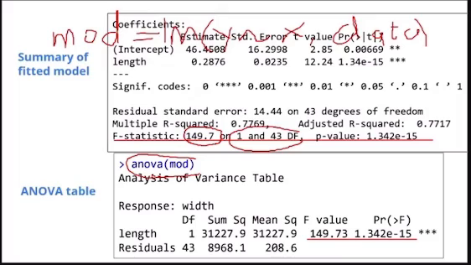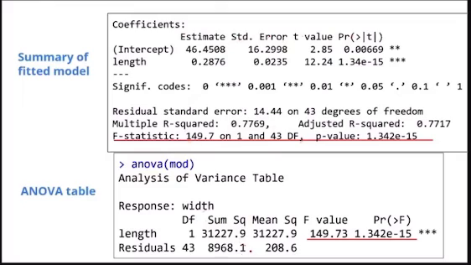Now, let me quickly explain this. Look at this section. What do you see, sum of squares? This one here, we got it that time, right? That is the sum of square regression. You remember when I was explaining the NASA length, NASA width, the variation, we got 312,279.9. You can see here, that is the sum of square regression, which is the total explained. What about this one here? That is the sum of square residual, unexplained.